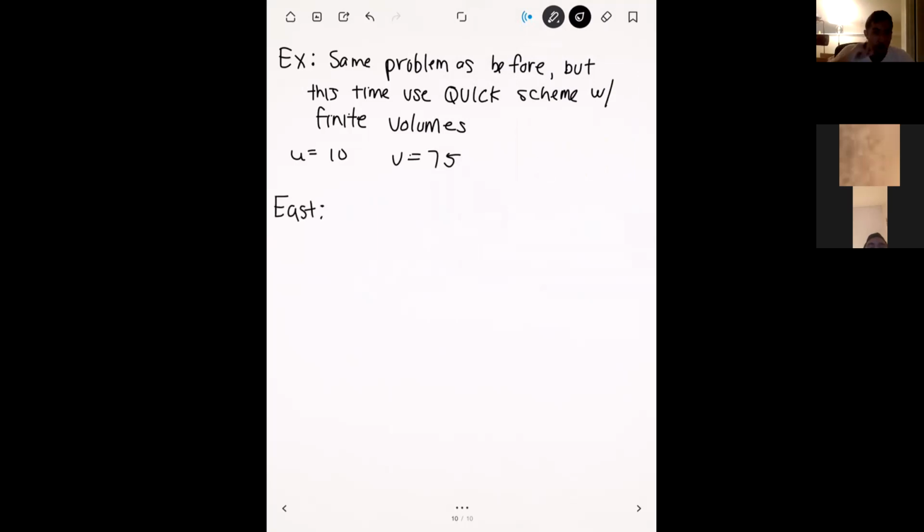Okay. And so for the east integral, we have 2 different versions here. And I'm going to include the diffusion term in this as well, even though that's going to be the same as it always is. Let's do version 1 first.